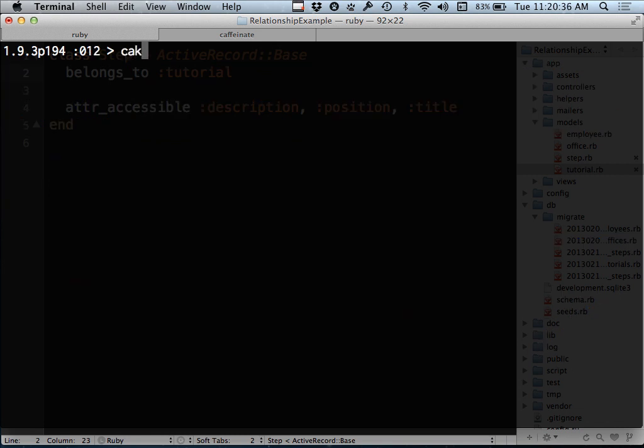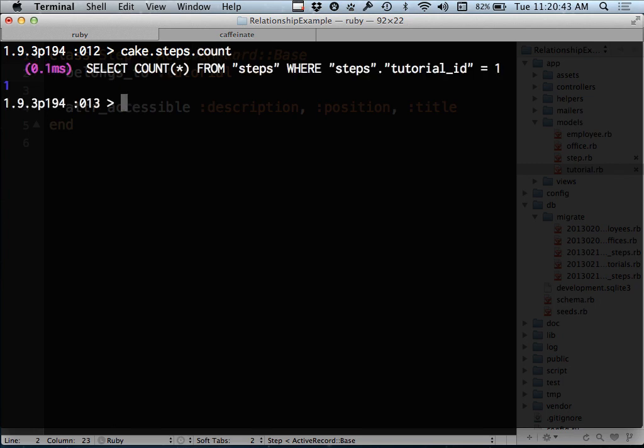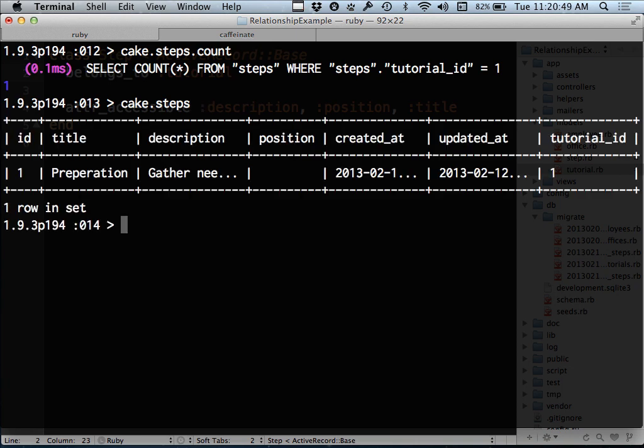So now, if I go to my cake tutorial, I call the steps method and I ask it to count them. It tells me there's now 1 step in this tutorial. If I just call the steps method directly, I can see an array of all the steps that are there. In this case, it's the one called preparation.